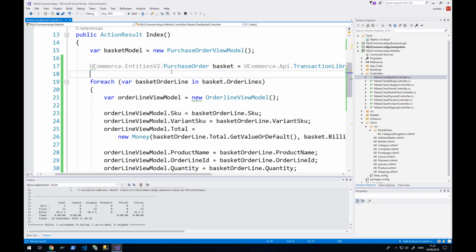So there is no link between the two systems, which is actually a good thing, because this means that you can also use the transaction system without actually having any products inside Ucommerce. So if you are in a situation where you don't need a product catalog, or the product catalog exists somewhere else and you don't want to synchronize it for some reason, which could make sense, then it is possible to use the transaction system without actually having any products in the catalog.